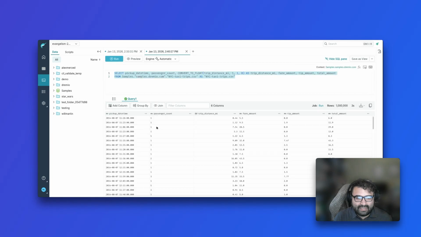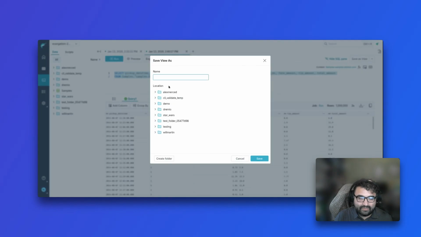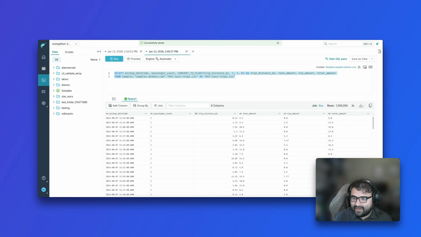we're going to see the data, and now it's a float. And then I can save this as a view. So I can say, hey, I want to save this as a view, save as view. And we'll call this, I'll just save it over here as updated weather. And now that view's there and I can query it instead of having to reconvert those data types every time I want to query this data set.